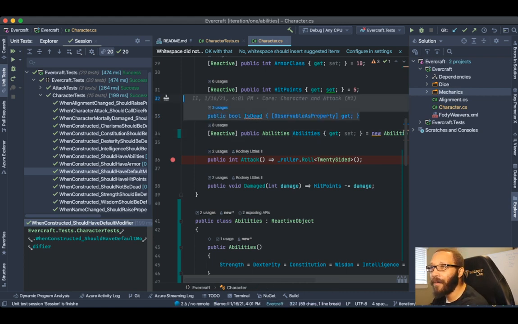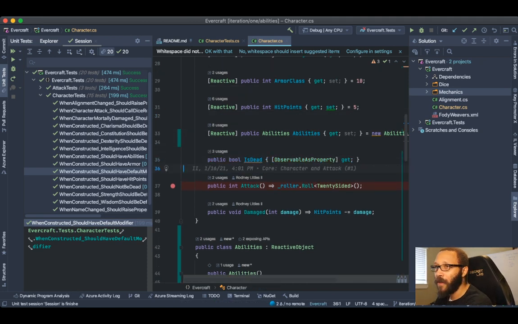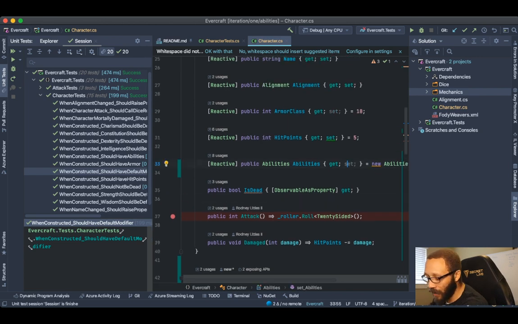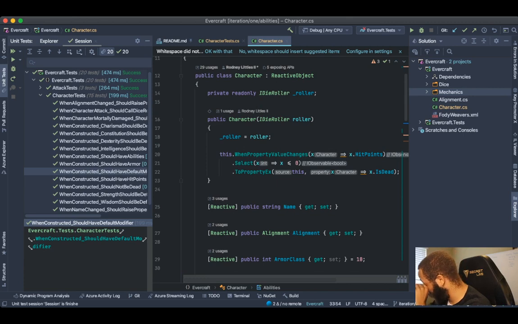So I'm very cautious at this point to invest too much in this, but for the sake of the stream, we're just going to go down the road and see whether or not we hit a wall that we don't like anymore. Because even if we did that, the character would have to take in an ability factory. The factory could return us, so if we stubbed out a factory, no, that wouldn't work.